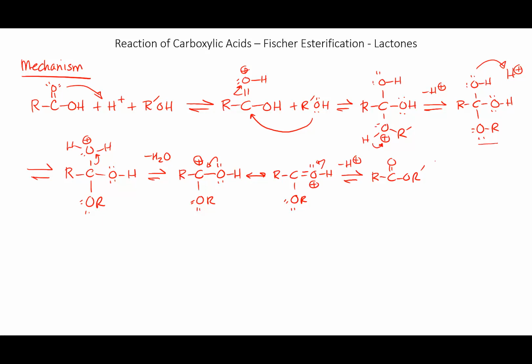So this is the entire mechanism for Fischer esterification. In my lab, I'm going to ask you to write the mechanism. Do not write the mechanism with the R groups. You're going to be cautioned against that. So you're going to write it with the actual alcohol and carboxylic acid that you figure out your ester was made from. Don't write it with R groups. And for God's sakes, do not copy the R group mechanism that is in my handout.